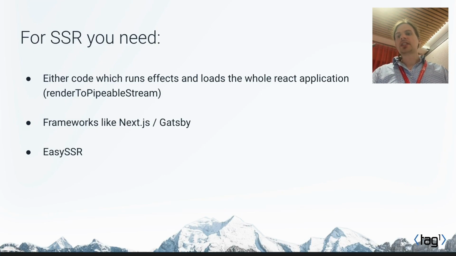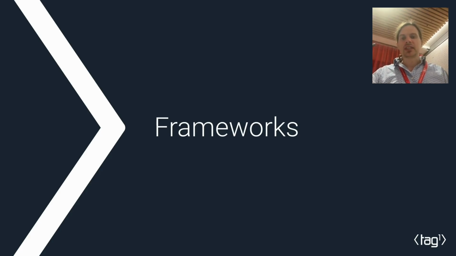For server-side rendering, you need either code which now runs all these effects and loads the whole React application, which is what renderToPipeableStream essentially does, but it's React only, so if you're pre-React, you're out of luck again. Or you need frameworks like Next.js, Gatsby, whatever like that, or EasySSR. So let's take a quick look at frameworks, because we obviously evaluate them.